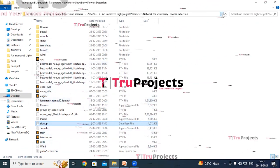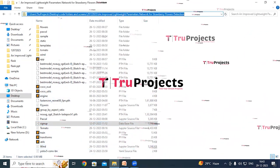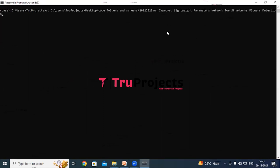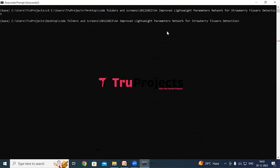Copy the path of the code folder from the file explorer address bar. Open the Anaconda prompt, use the command 'cd' followed by the copied path, and hit Enter to change the current directory. Then compile the app.py file using the command 'python app.py' and hit Enter. This command executes the Python script and performs a runtime check for syntax errors or logical issues. After running app.py, the Flask framework hosts the application locally at the default localhost address and port.